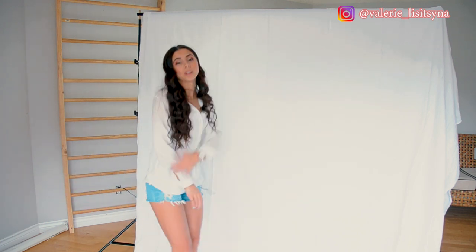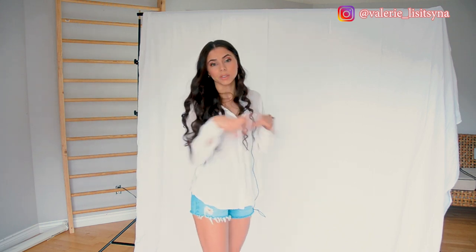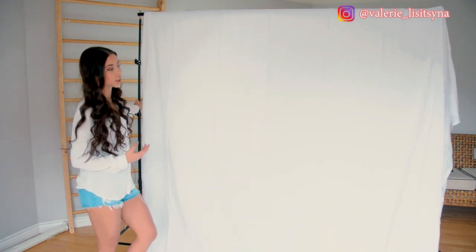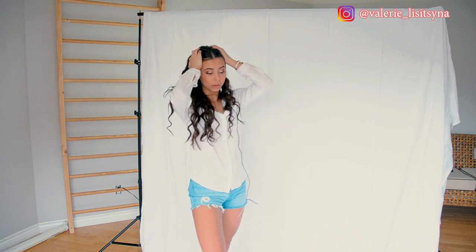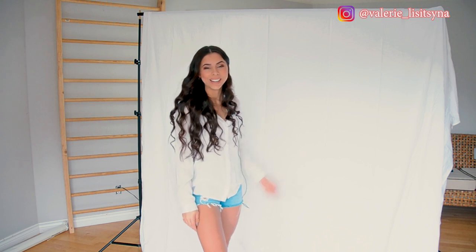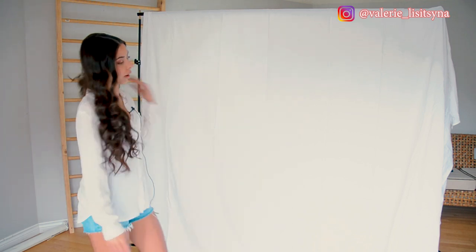Super affordable, and I'm not even paid to advertise them. I'm just saying because from experience of using this previously. Yeah, these pieces aren't as stable, like they're kind of shaky. That's what you get for a cheaper backdrop, but honestly, it's just super affordable, and I think it's better than like gluing this on your wall. So definitely recommend this piece if you are looking for a studio backdrop.